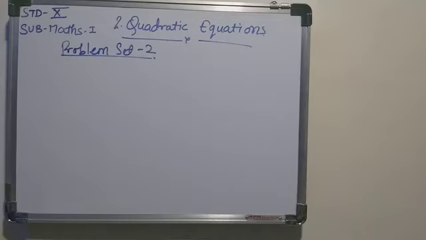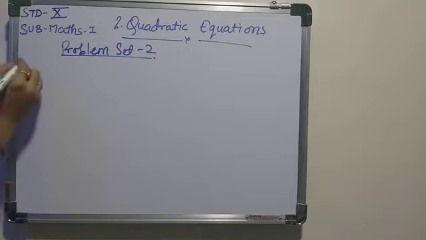So what is in question number 2? Which of the following equations is quadratic? You know the definition of a quadratic equation: the highest degree of the equation should be 2. So the highest degree of the variable should be 2. Only then will you call it a quadratic equation. This is the one-line answer. You will get it in the notes, and we are directly moving to question number 3.